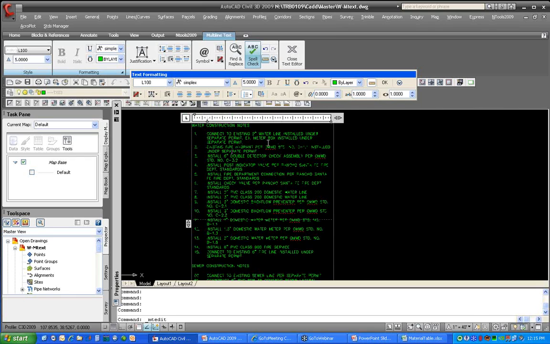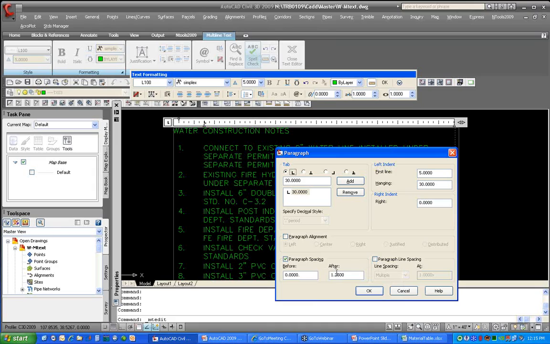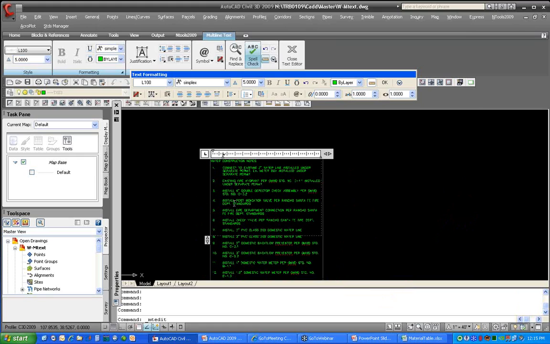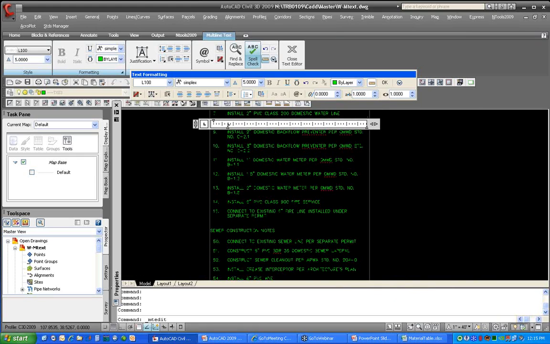One last item I want to show on here is paragraph formatting, and that's going to be this button right here, so I can modify paragraphs now. And the thing I like is I can now do spacing between my paragraphs, so instead of having to put in a blank line between every one of my notes, I can add in some spacing, and we'll go rather large here. I'll go 8 units here, and we'll see I now get nice big gaps between all my paragraphs, and it makes it a little bit easier to read.